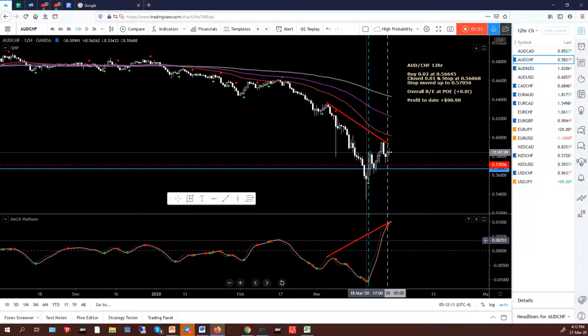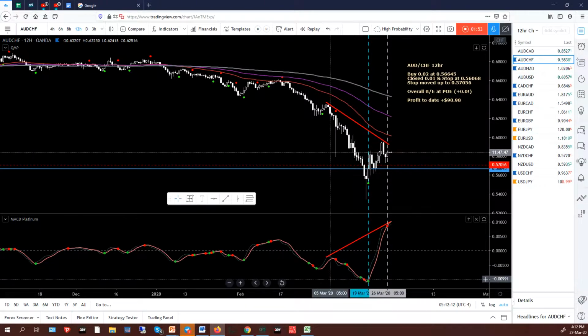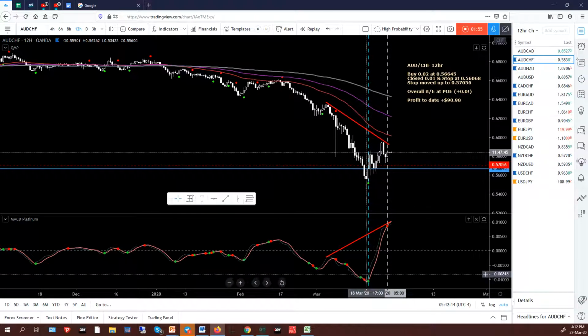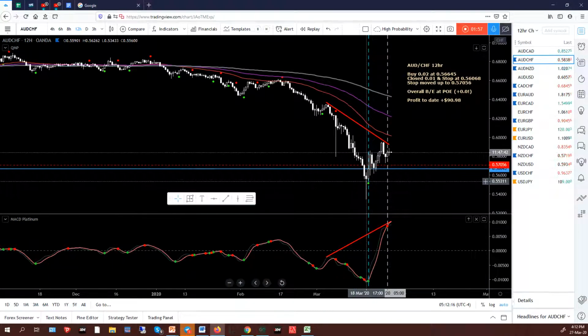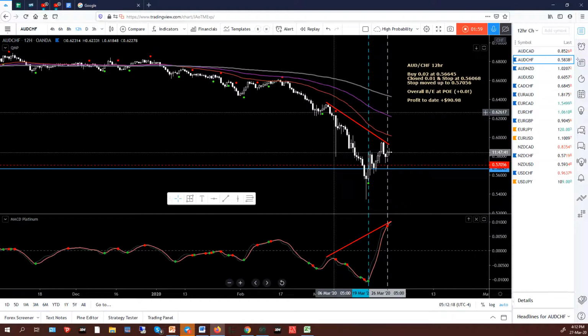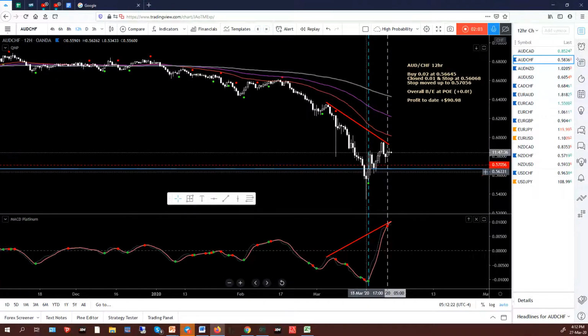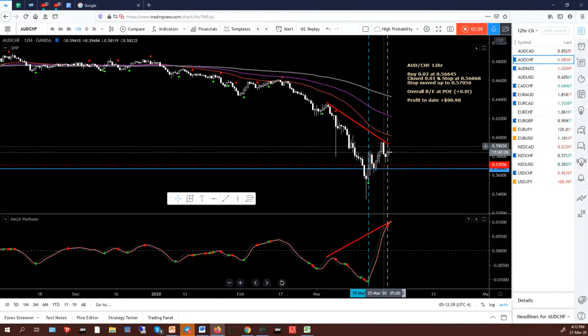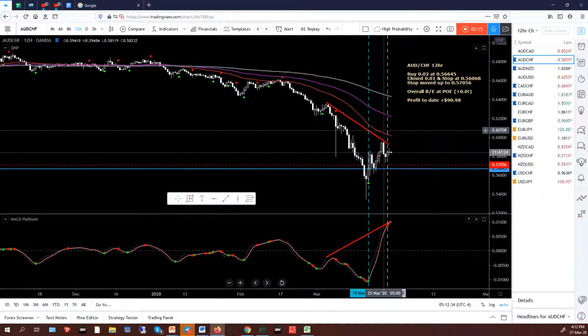Now, my buy is down here. I buy normally when the MACD Platinum's below the zero level and I get a green dot on the QMP filter. These red and green dots are called a QMP filter on price. So my buy was in here. I took a buy at the intersection of the blue lines, the solid blue line and the dashed blue line. It's gone up nicely. When it goes through the MACD Platinum zero level, I generally scale out, or if I get close. So I've closed half.